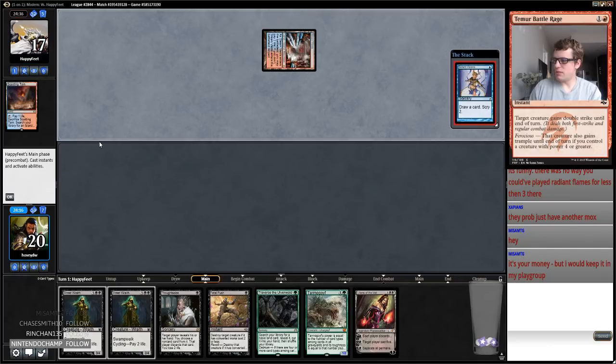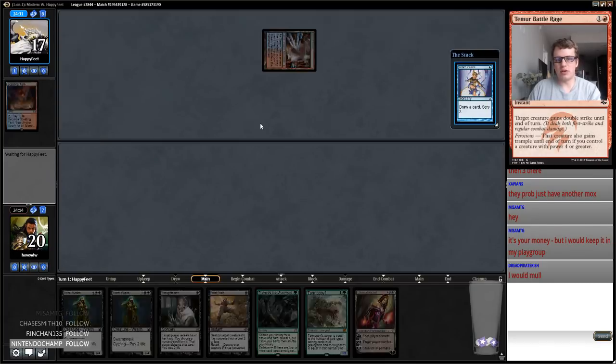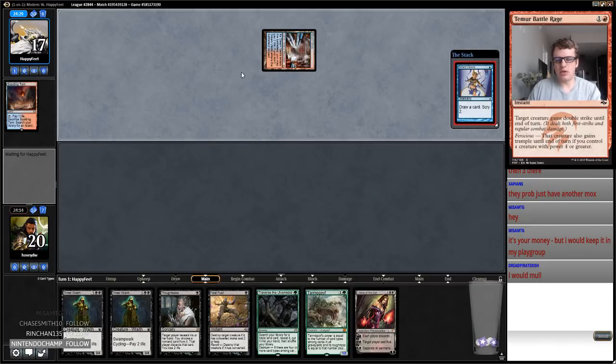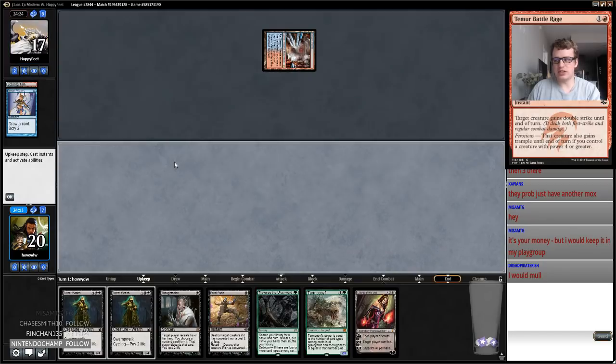It's your money, but I would keep it. Yeah. If somebody told me they wanted a mulligan that hand, I would be fine. I'd be like, okay, you know, let's do whatever. Like, I'm not going to fault you for that. If we find one land in these three draws, then we're good. I don't know the math, to tell you the truth. Like, I don't know what the odds are there.